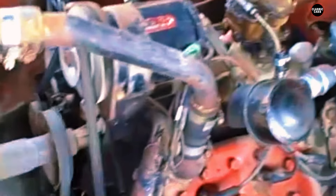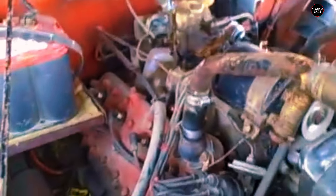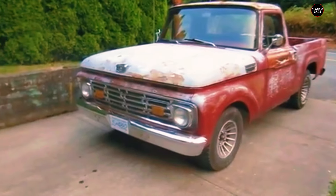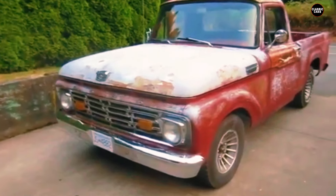Externally, the 1957 M100 shared many design elements with Ford's F-Series trucks, given that Mercury was a division of Ford. The M100 featured a distinctive grille with a Mercury emblem, setting it apart from its Ford counterparts. Its styling included chrome trim and more refined details, reflecting Mercury's focus on adding a touch of elegance to the rugged utility of a pickup truck — a blend of luxury and functionality that was the hallmark of the M100.